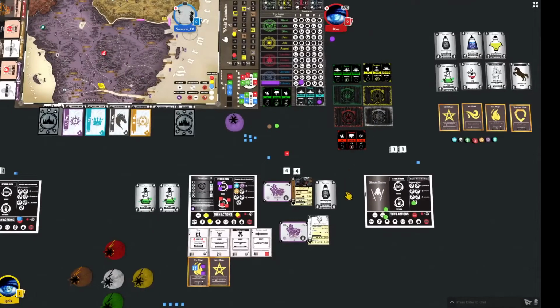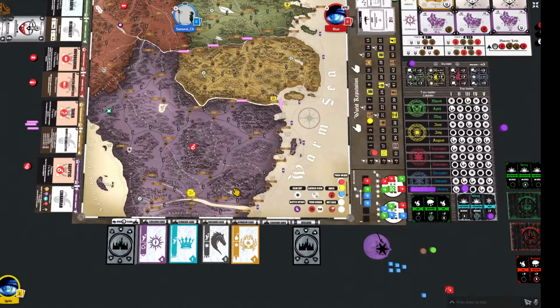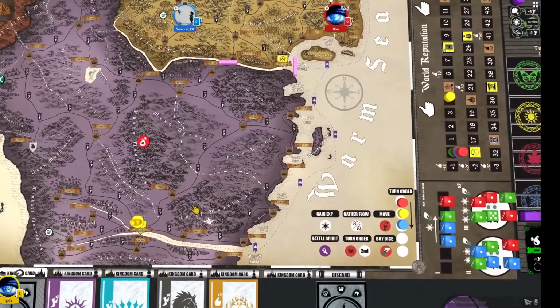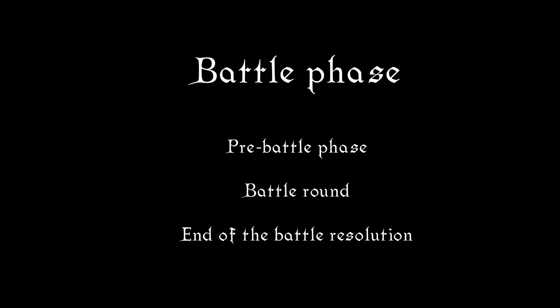So that was a capital location action, which as we just saw let us do many things. But there is one more location action we can do, probably the most important one too. Fight monster location action. So finally we are here. We are about to show you how you fight monsters in Silvercoin Age of Monster Hunters. Basics of how to fight are really simple. Battle in this game consists of 3 phases. Pre-battle phase, battle round, end of the battle resolution.